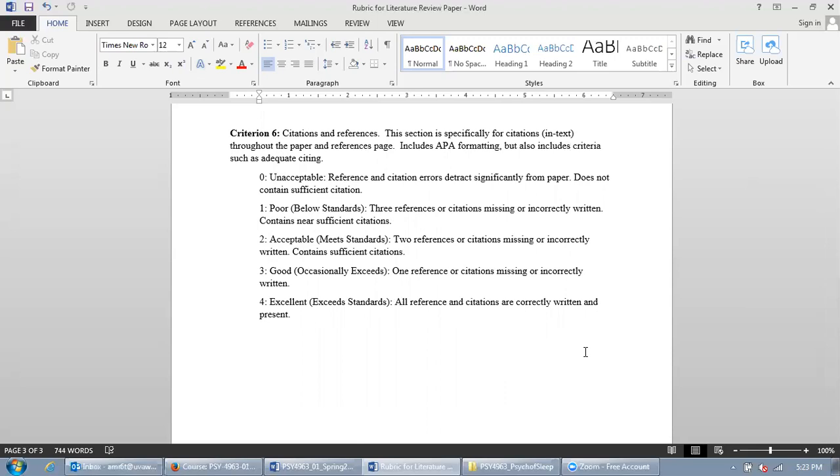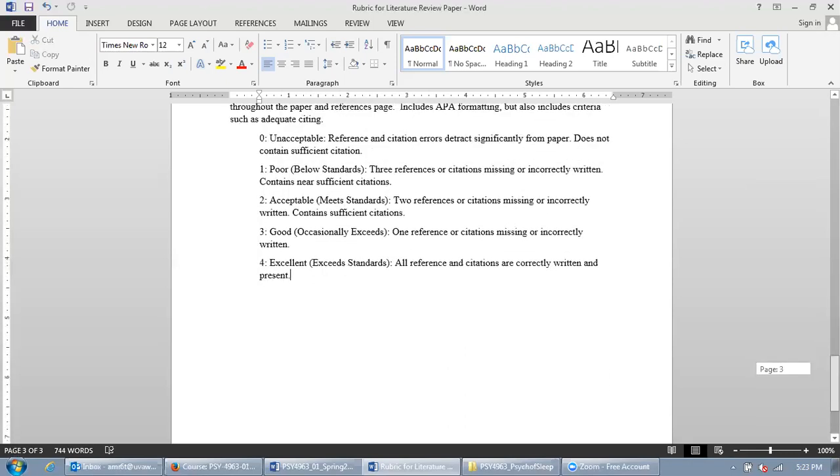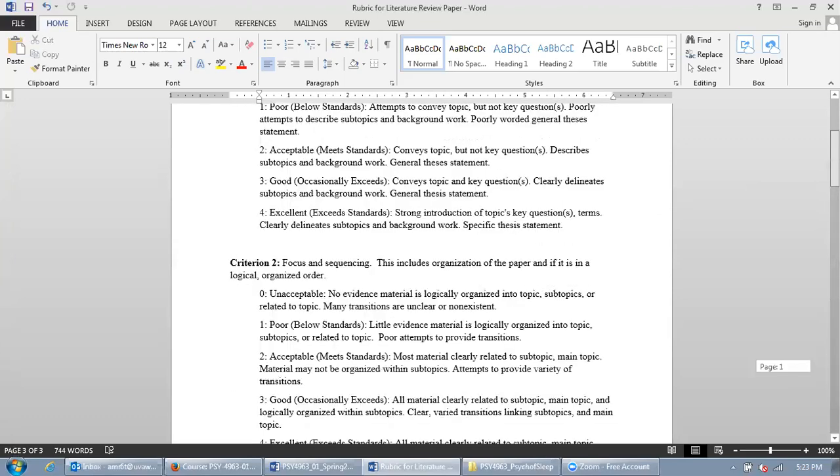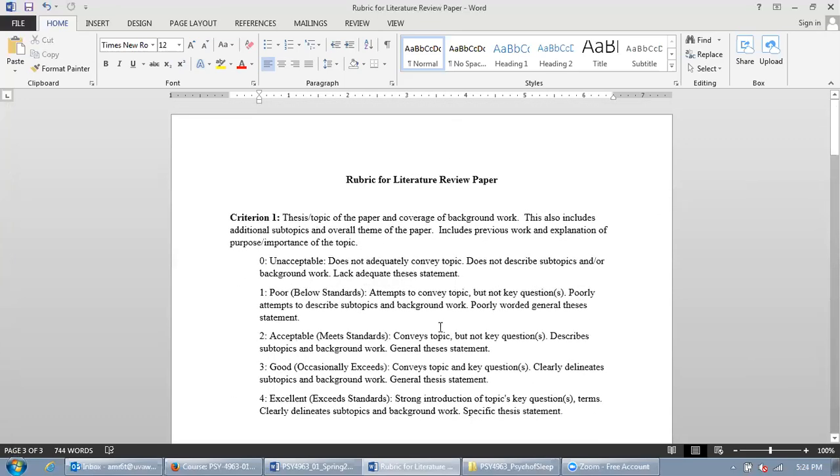Now, I will grade this much more harshly, and my points will be worth a little bit more than this 0 to 4. And I will take points off if you do not use the original 5 references that you were asked to submit. And if you didn't submit any references, then you get all the points off because you didn't submit that for the original assignment. So these are the criteria that you'll use to grade your peer review paper. These are the criteria that I'm going to use to grade your paper afterwards.